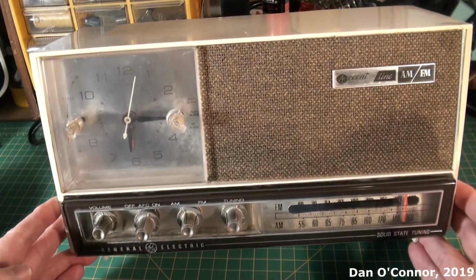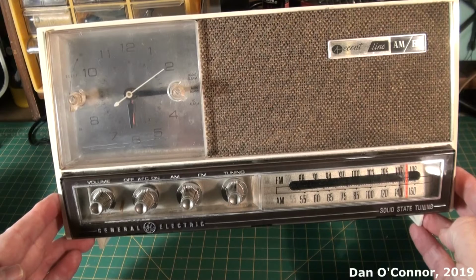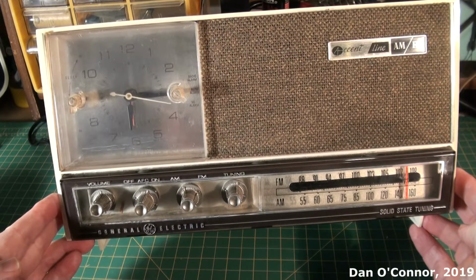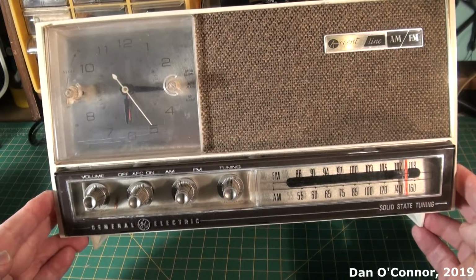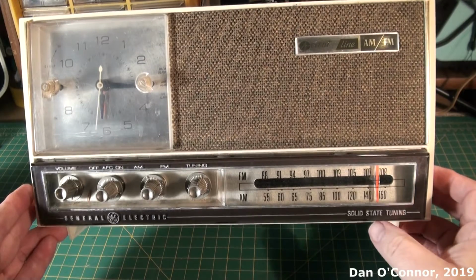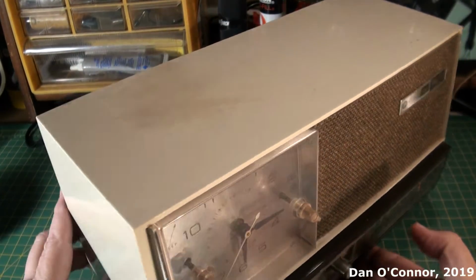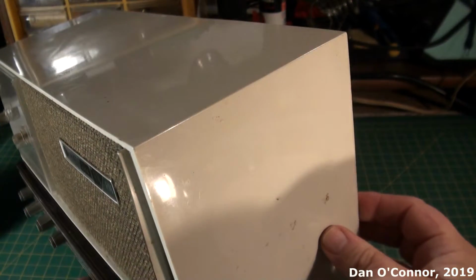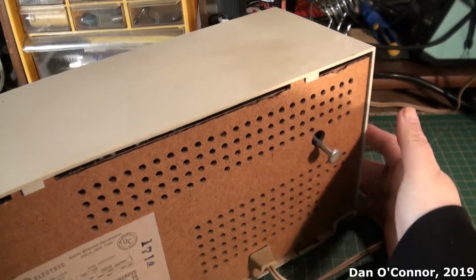And along the bottom, we have our volume control after you've turned the radio on. We have our speaker cloth. We have our AFC off or on, AM, FM band selector, tuning control. And then over here on the right, we have our main dial scale, AM and FM, 160 kilohertz to 108 megahertz for FM, and it proudly marks itself as solid state tuning, although it does use tubes for the main radio part. We're all white plastic with some staining on the top that would not clean off. No fancy or expensive construction here on this radio. Kind of typical GE's late 60s radio.